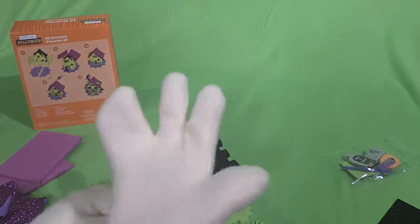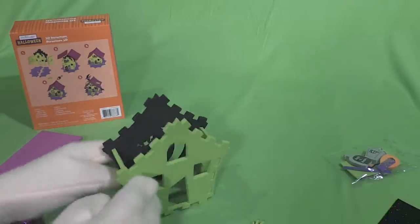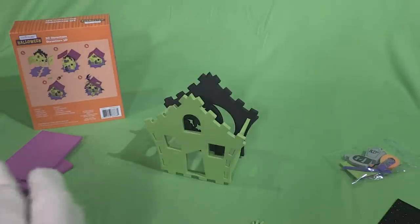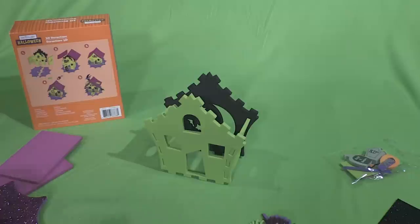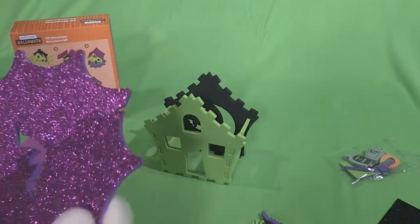Huh, it's only taken 5 seconds. Just kidding. All right, now it looks like we've got the start of our spooky house. So, I guess, what does it say to do next? Oh, we gotta take the base and put that down. So let's go ahead and just find a really cool place for our base.